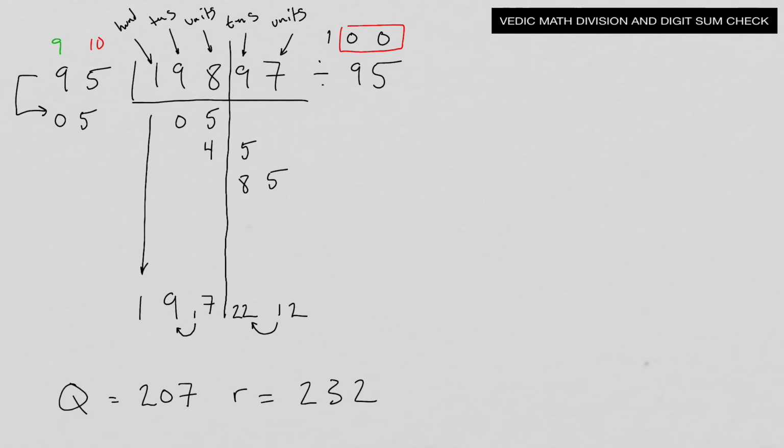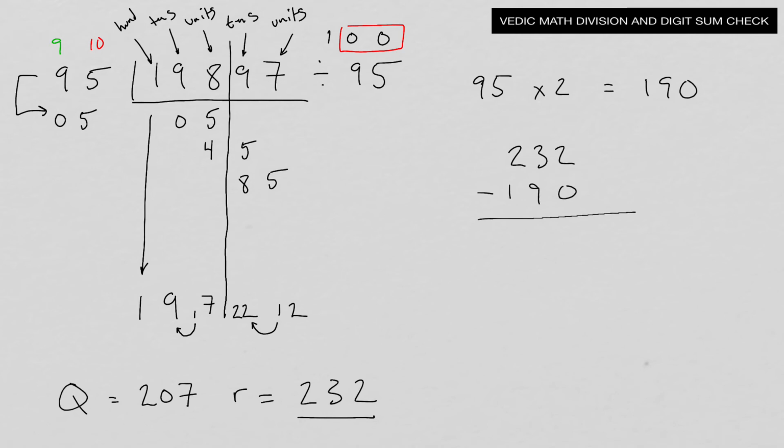And once again, notice that the remainder is greater than the divisor. 232 is greater than 95. So we have room for a couple more 95s that we're going to throw in here. You can see that we have at least room for 2 more 95s, because 95 times 2 gives us 190. So we're going to take 232 minus 190. That gives us 42.